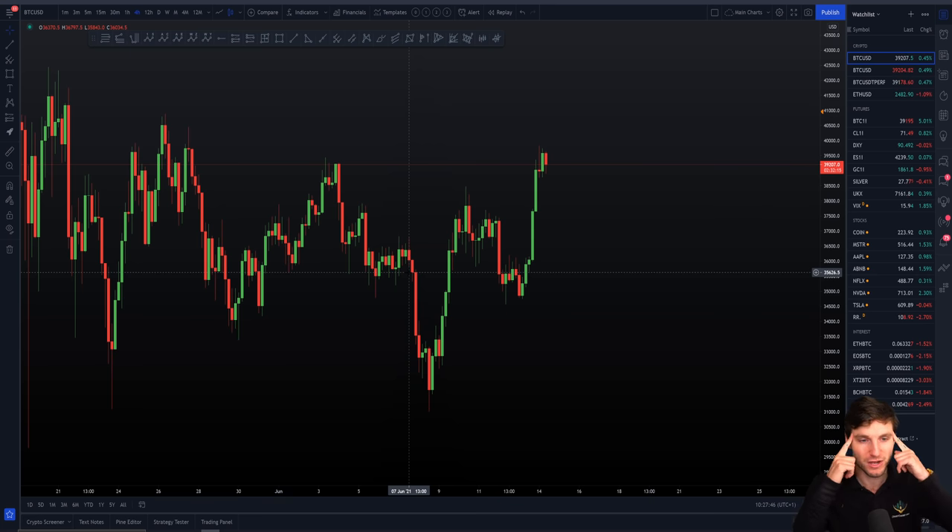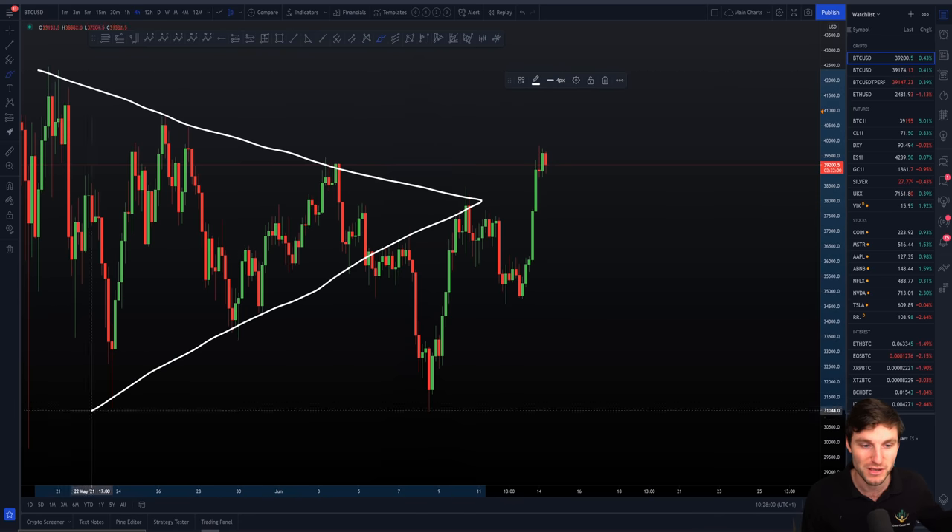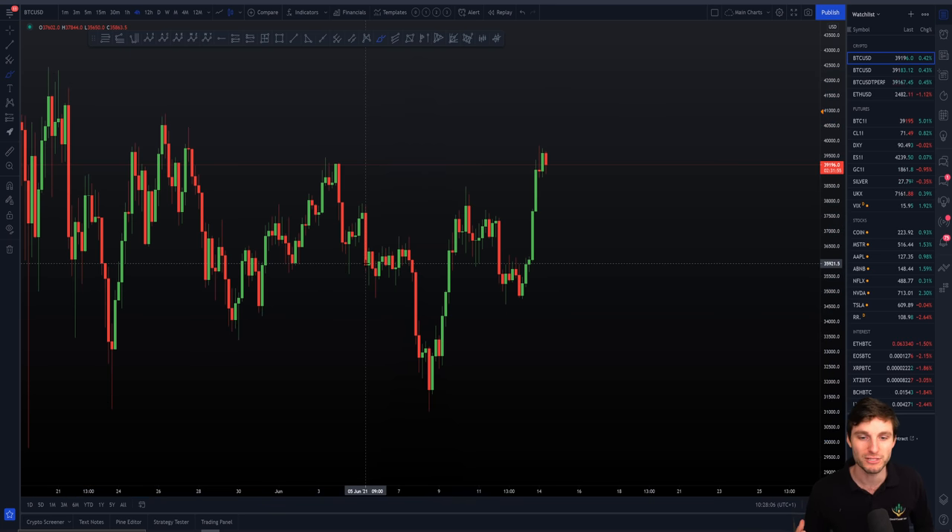All we are going to do is transform our thinking into: okay, let's look to buy this around $30,000 to $32,000, and envision the range to be formed before it is even a range. You see how you have to think ahead of the game in this regard. This actually is a buying opportunity, where many others are going to be fearful and scared and bearish because we broke a symmetrical triangle — 'oh my God, it's the end of the world.' We had to think to ourselves: let's not get emotional, let's not get bearish, but let's view this as a buying opportunity.